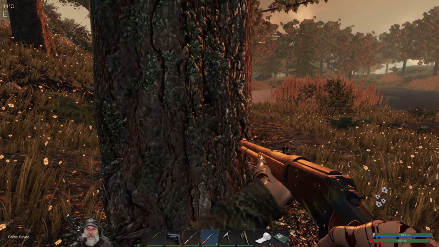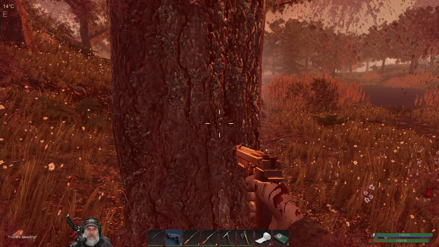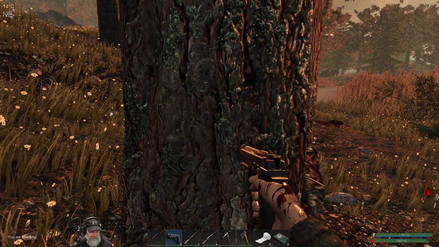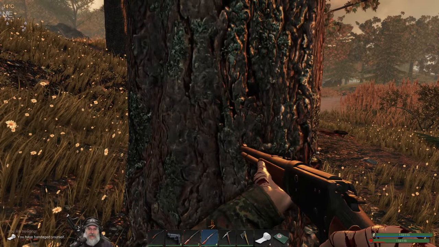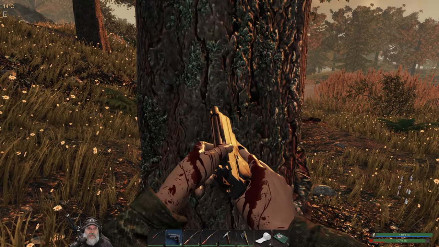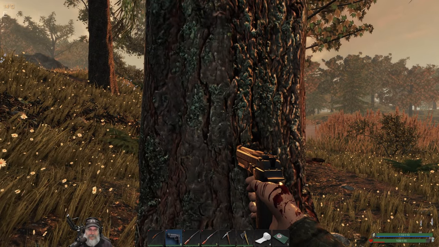Looks like Bravo's... okay. So we just hit him with an incendiary round. I'm just curious to see how much. Okay, so one incendiary round and one 9mm took him out. That's not bad. All right, let's do this guy. Let him waste his ammo. Not that that matters, because the hunters have unlimited ammo.